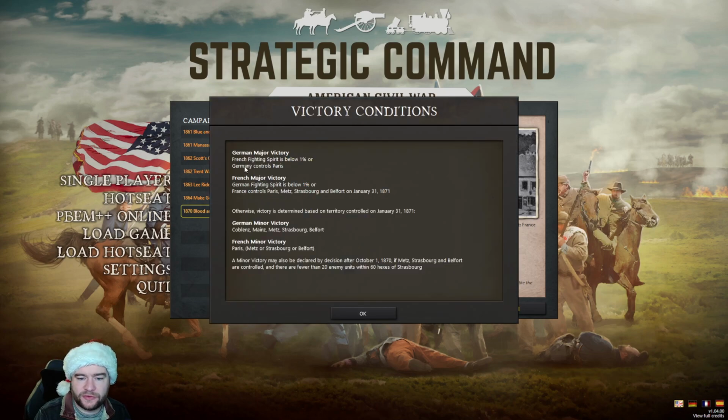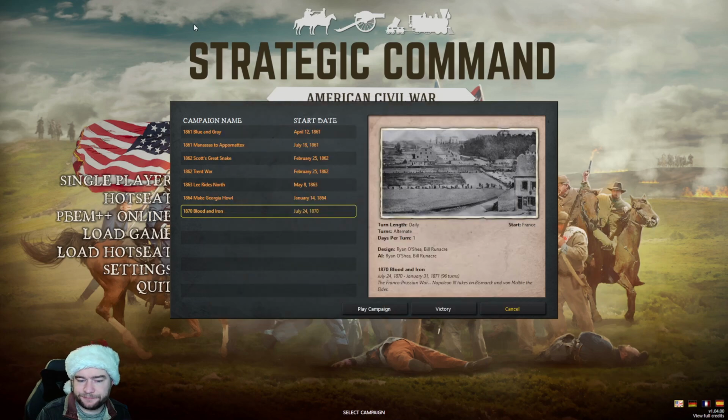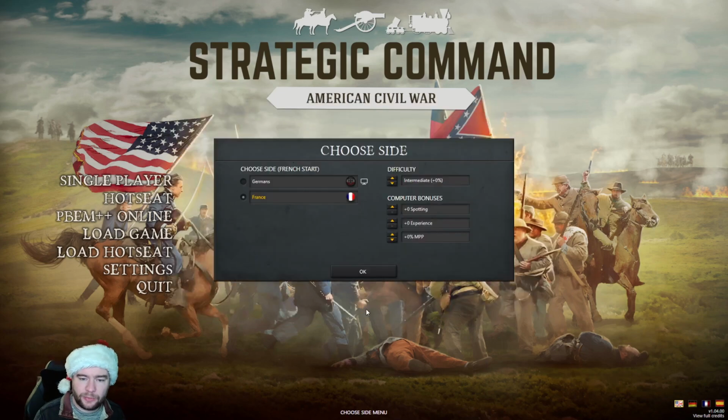And very simply, for the Germans, we have to control Paris or break the French fighting spirit, and for the French, you have to control Paris, Metz, Strasbourg, and Belfort. It's essentially all your own starting cities near the front line, or crush the German fighting spirit. And there are some minor objectives here around Metz, Strasbourg, and Belfort. So the German gets a minor victory if they hold those three, but not Paris, and France gets a minor victory if they don't.